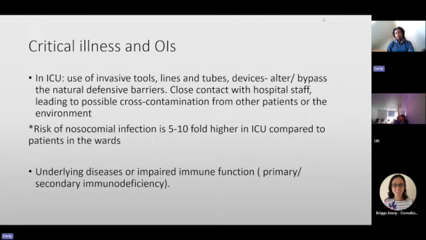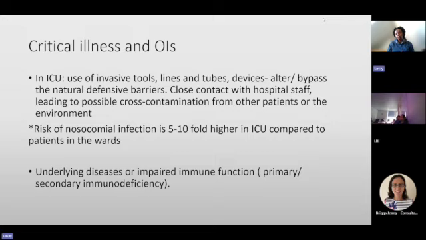It could be because of just being critically ill. You're having a major surgery or coming in with sepsis, and the patient will be immunocompromised due to that. I won't go into the whole physiology of the cytokine storms and all those inflammatory mediators that are produced. But with that, if you think about it, the physical barriers are compromised. Why?